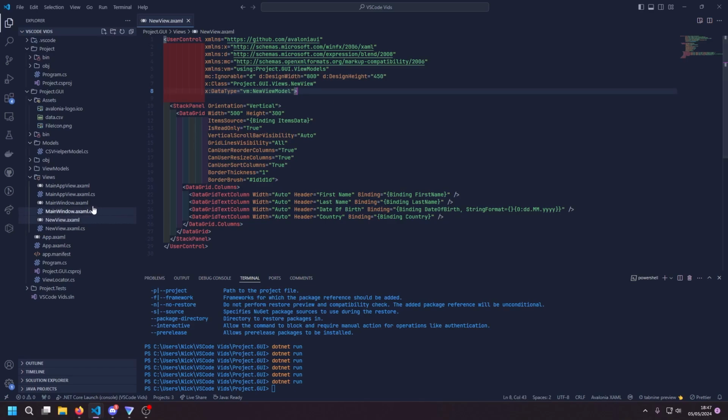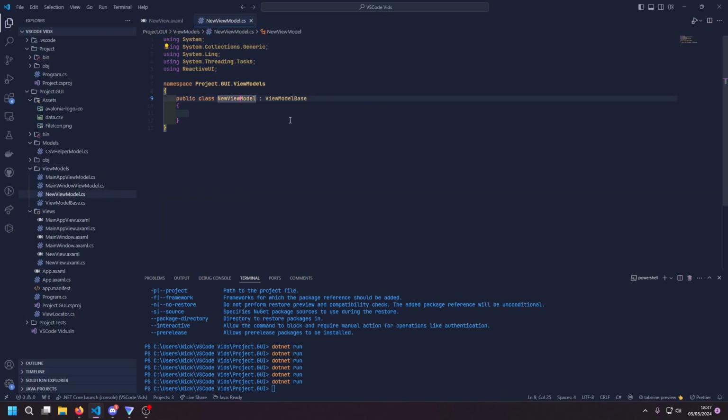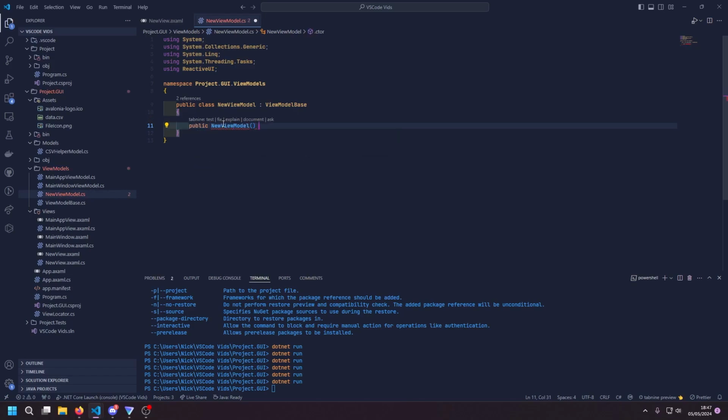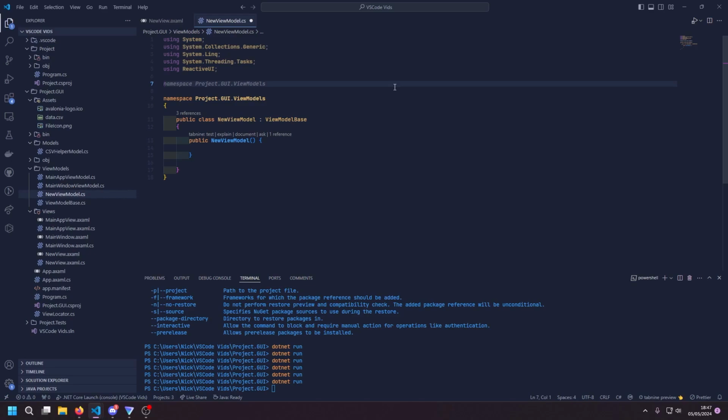So if you have that, you can head into your view models and we can look at the new view model. So first things first, I will make sure it has a constructor. There you go. In this view model, we now need a few things. So first things first, this using directive here, System.Collections.Generic, we will need that. Same as using project.gui or your namespace, whichever that may be, .models, because that's where our CSV helper model is.